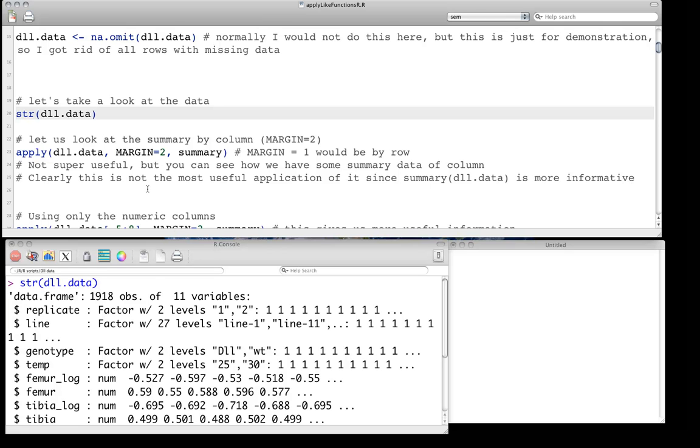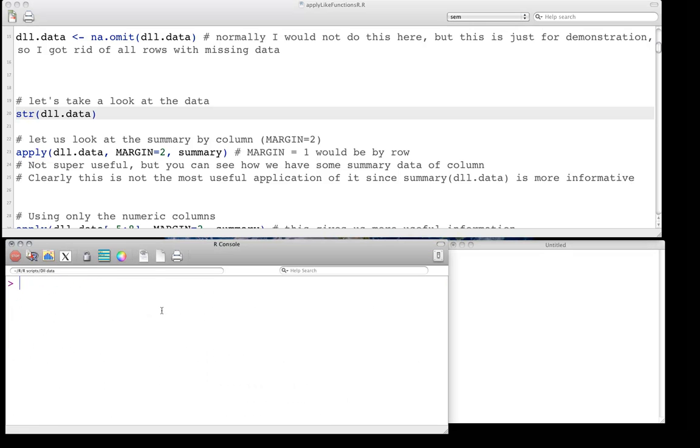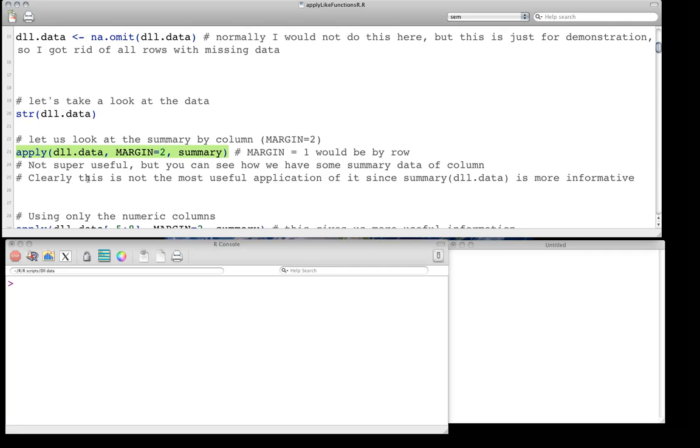But as an example here, let's use the apply function. And the apply function is quite simple to use. So literally, apply, the first argument that goes into this apply function is the object that you want to be applying the set of functions to. So in this case, it is our data frame. It can be true for matrices as well. And I think you can use it for lists, though I'm not sure about that. There are specific ones for lists, though, that we'll learn about later.